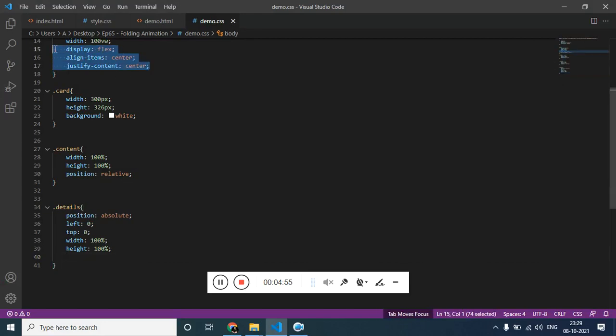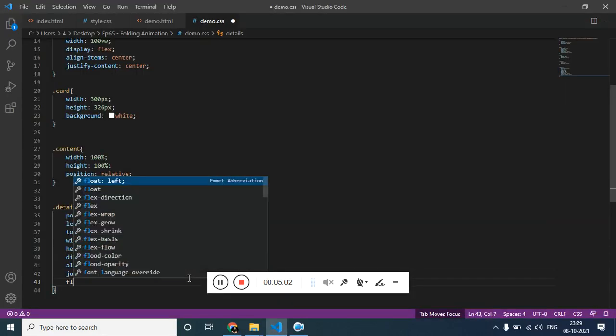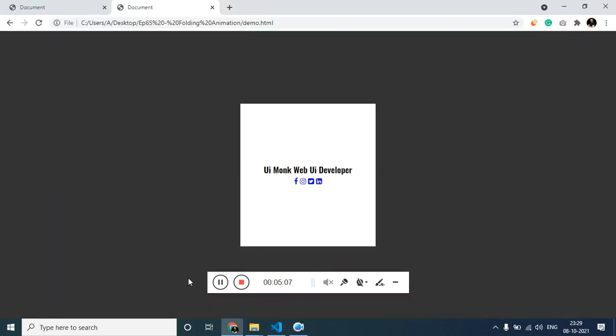So whatever contents are inside the details, I want them at the center. Now we got it, but I want this to be one below the other. Flex direction column, now it's one below the other.